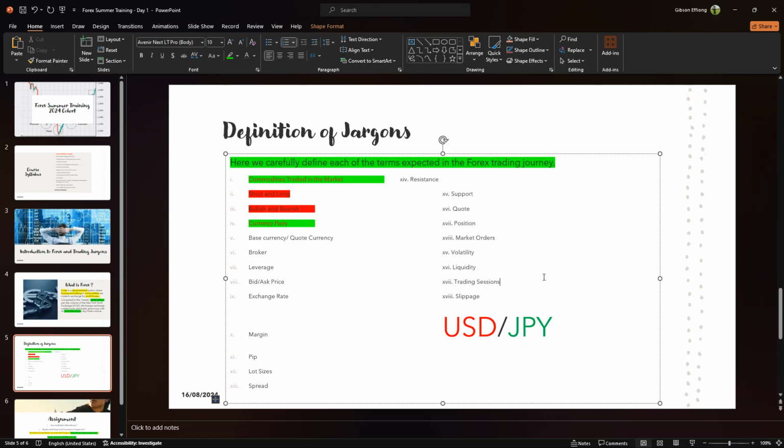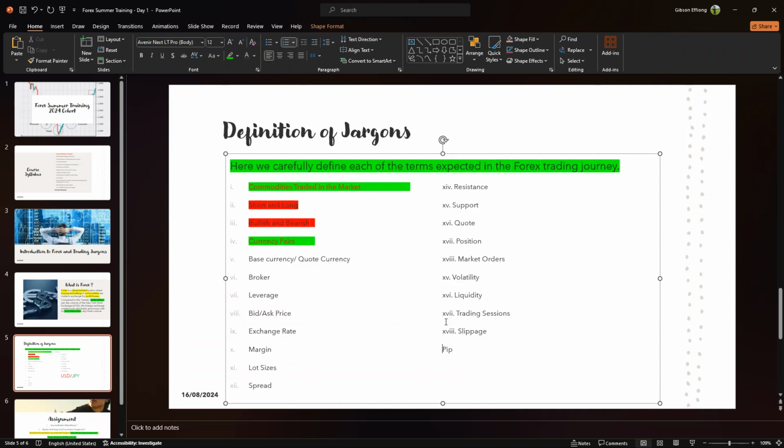Okay. So how does it commence? Chelsea comes to Old Trafford, picks 3 points away from Man U. It therefore means that Man U is weak at that point because you have the fans, you have all it takes to actually beat this guy. That's what it actually means in the literal term. So when they say base currency, it actually means this guy. When you hear quote currency, it actually means this guy. I don't know if I'm clear. The illustration is sufficient. All right, so let's keep going.